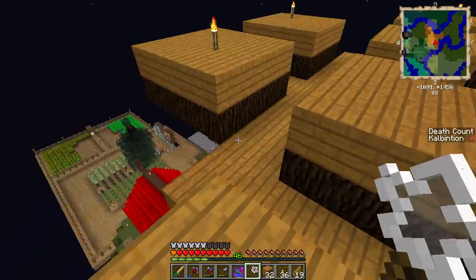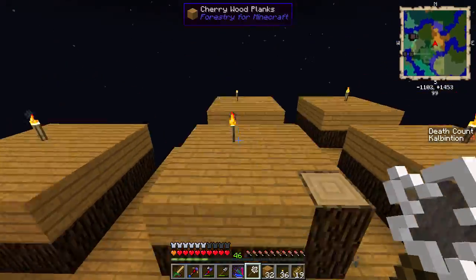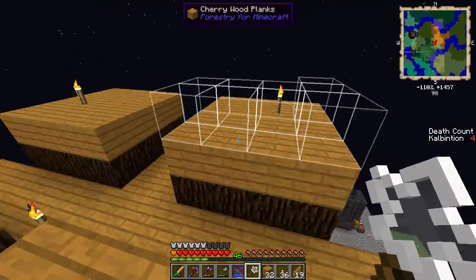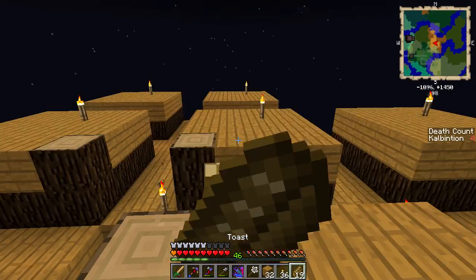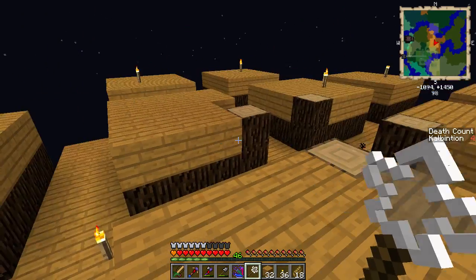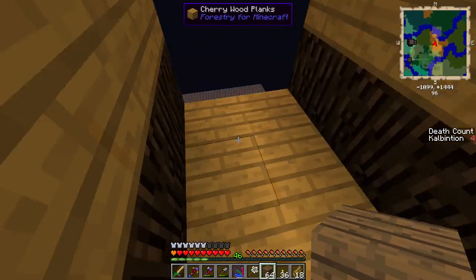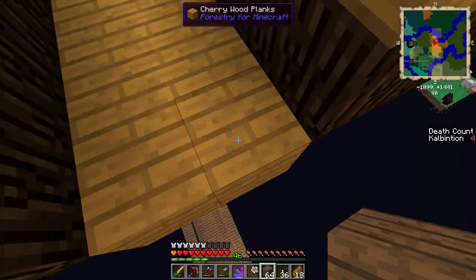I don't know if there's a way to change the build mode on this. I looked through the config and I didn't see a key binding for it, but there might be one that isn't documented or something. If there is, let me know. I would like to use the builder's wand a bit more, especially on camera when I'm building things, because I can make things so quick, but if there are certain things I have to build that take me a bit longer than I want to, I guess I have to do it off camera.